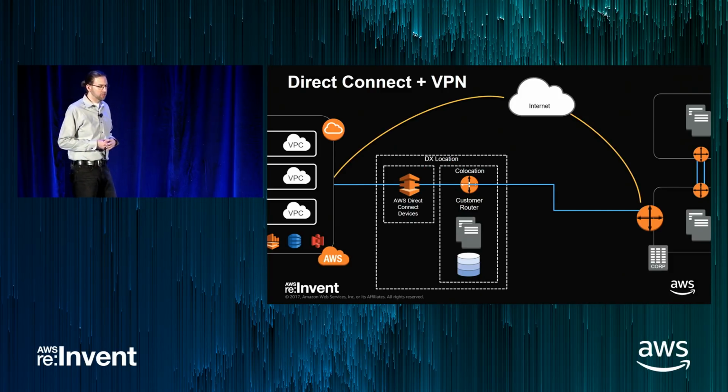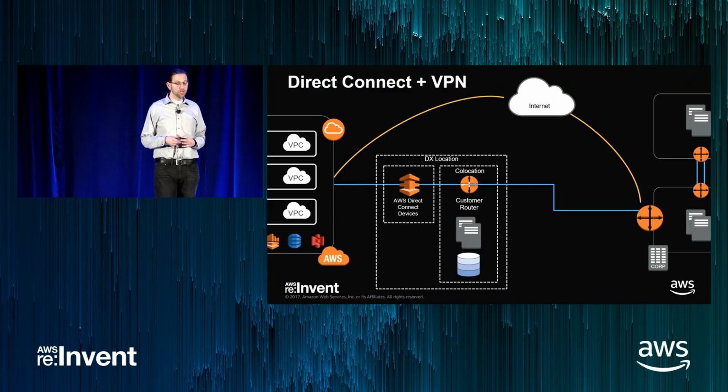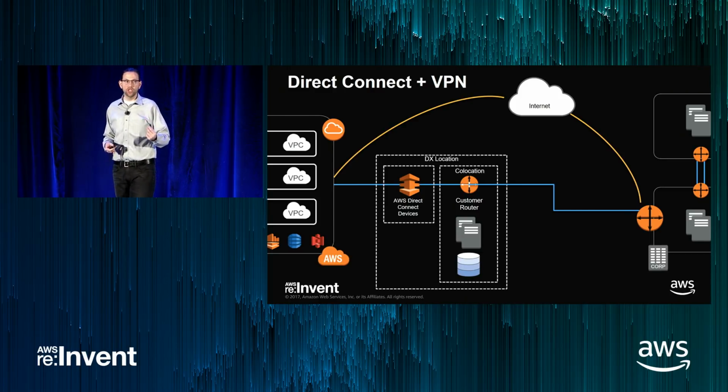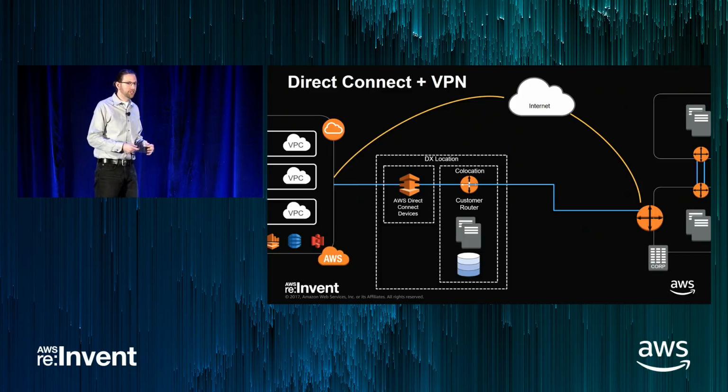So let's consider VPN as a backup. This is very simple to set up. The cost isn't going to be bad at all. When you use the AWS Managed VPN option, we will automatically favor going over Direct Connect as opposed to VPN when both of them are available. So inherently, we treat this as a backup solution.